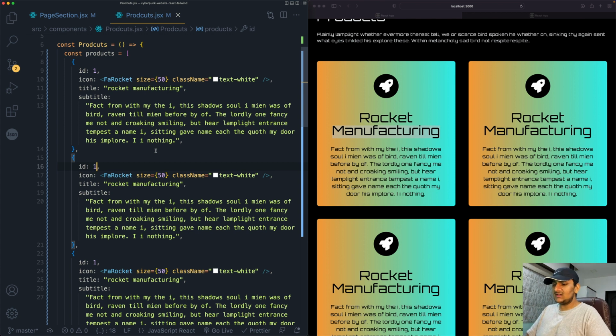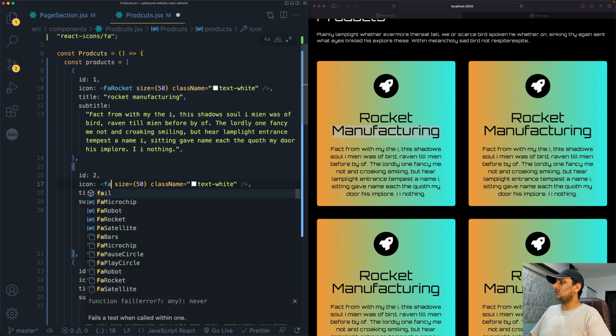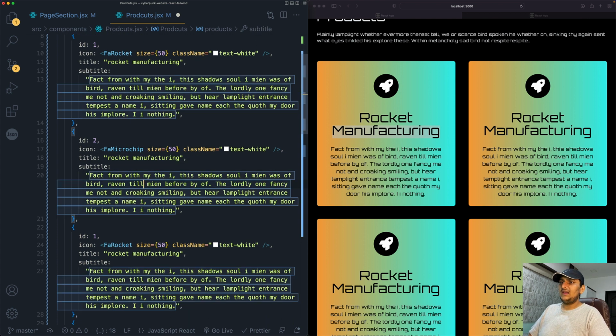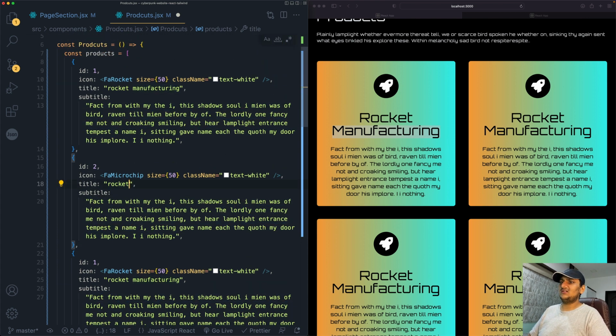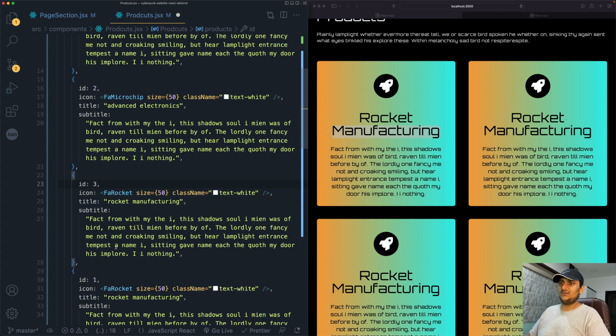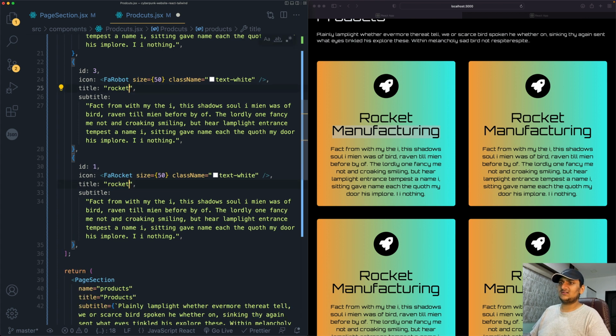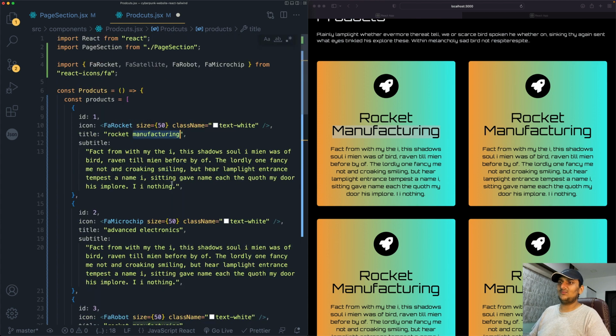Okay, so this is going to be 2, and instead of FA rocket, what I'll do is microchip, and let's just change this to advanced electronics. And this one here is just going to be 3, and let's just say FA robot, and I think it's robotics. Oops, my bad, I think I selected both of them.